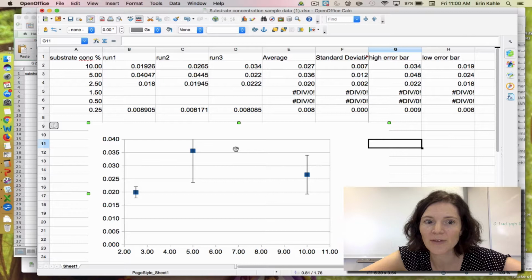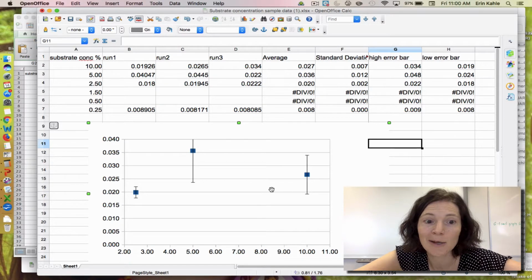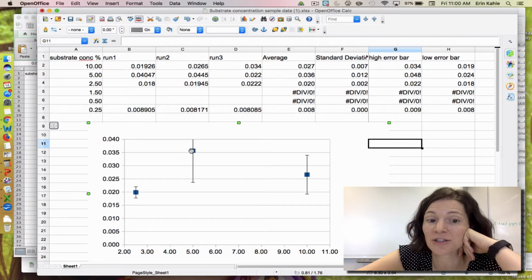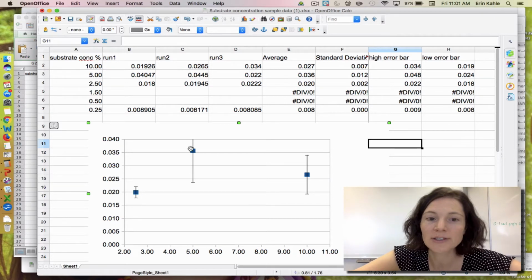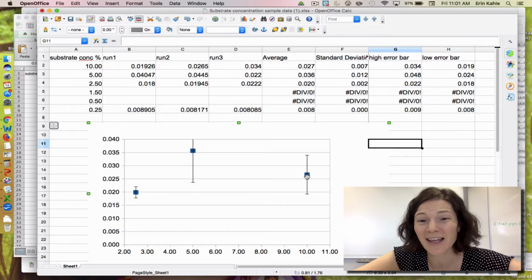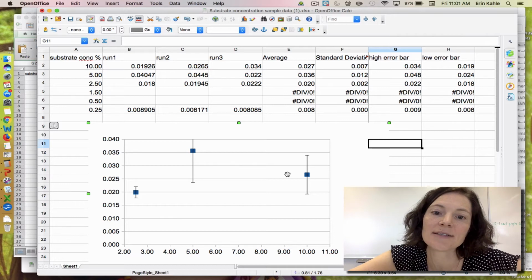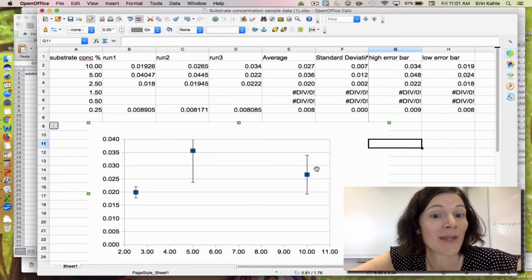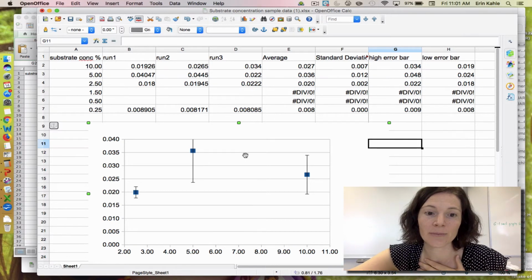And so remember, if we asked, does it look like any of these rates are significantly different? It looks like these two are, right? Their error bars don't overlap. But between these concentrations of 5 and 10%, these error bars show a lot of overlap. So we could say, it looks like the rate goes down at 10, but they statistically are the exact same value. So the rate doesn't appear to change between 5 and 10. And that makes sense with what we know about substrate concentration reaching this plateau.